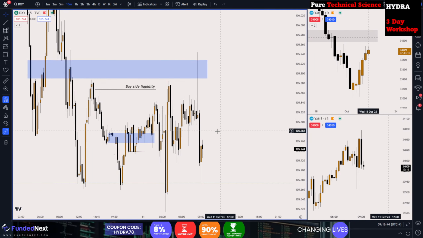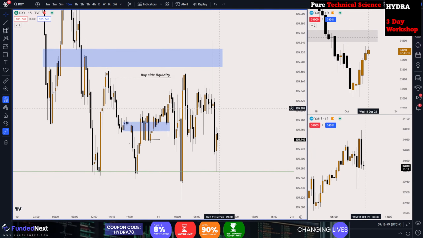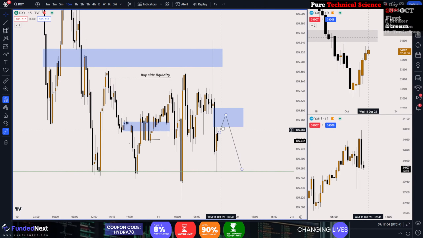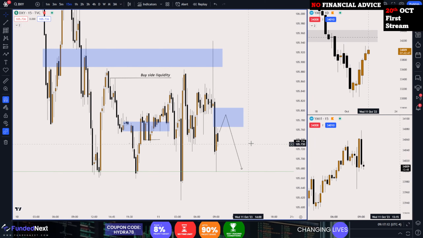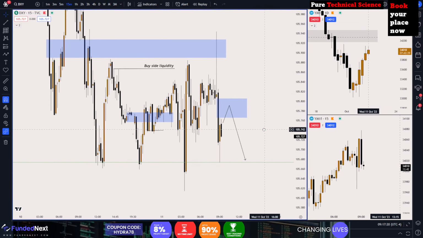So on 50-minute chart, you guys can see price closed the candle body below this inversion, and we have a fair value gap here. So as long as price is staying below this fair value gap and then these down close candles here on 50-minute chart, I would like to see dollar deliver towards sell side liquidity, something like this. Okay, if price is doing this, then what can we expect on Dow? Higher prices, right? So dollar basically supporting our analysis from Dow. So we'll wait and see how Dow delivers.